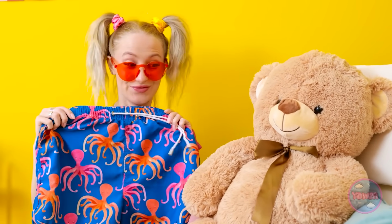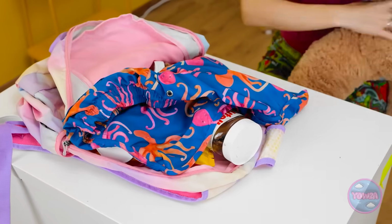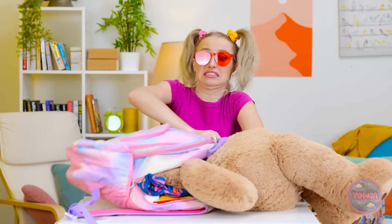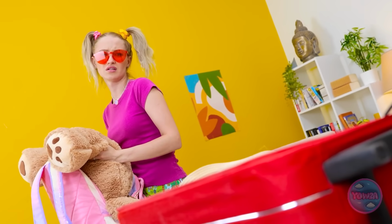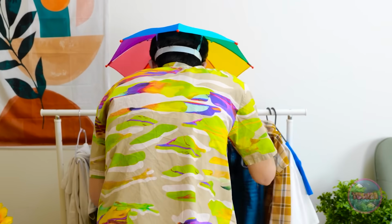Huh? What's that? You don't have any shorts. I'm way ahead of you. Check these out. You'll be so fashionable. I hope it all fits. It's a bit of a squeeze. Almost there! Maybe if you hold your breath, Teddy! Get in there! Ugh, it's not working. Wait a second. What clothes should I pack? Dad's got lots of space.